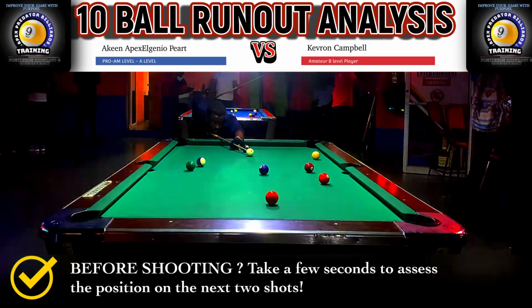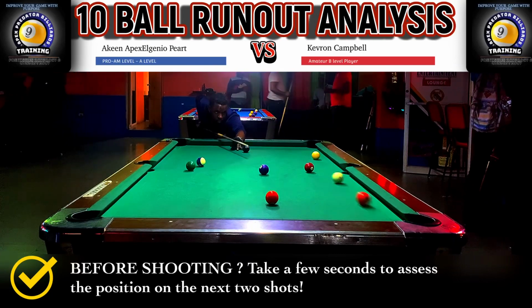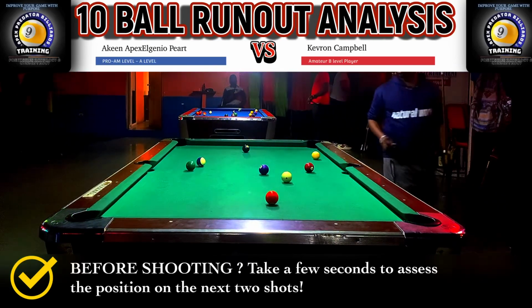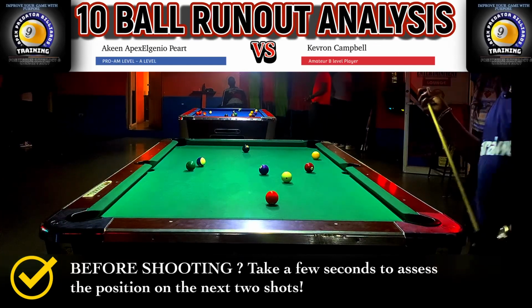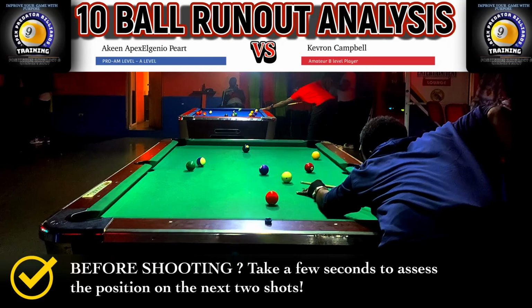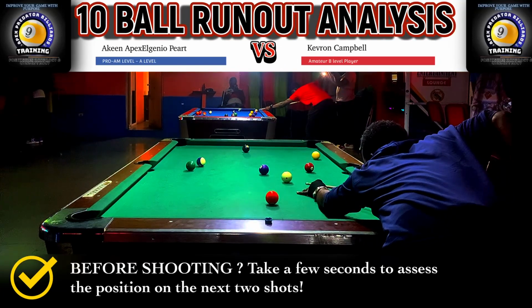Now here I have a fairly good look on the 3, and already I've walked around, and I just know that I just need to land pretty good here on the 4. I'm going to stun into the side rail here. I'm going to be playing with stun draw and a control stroke, and that's a beautiful start there on the rack here.